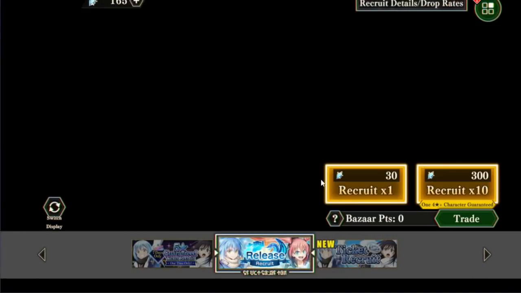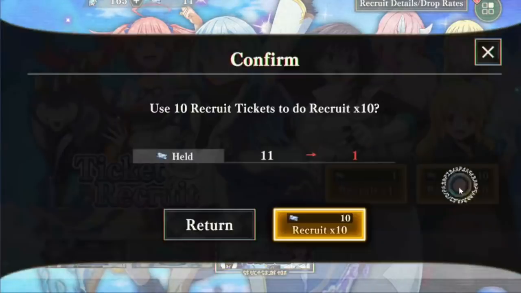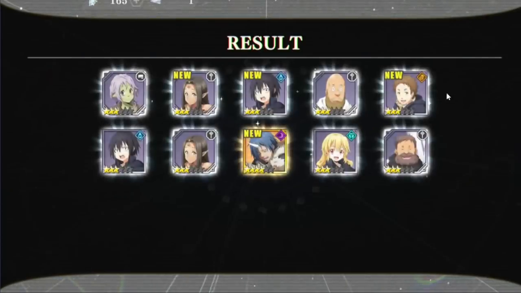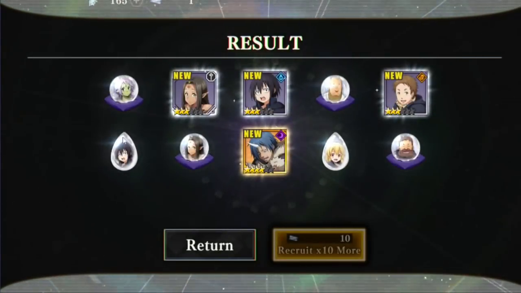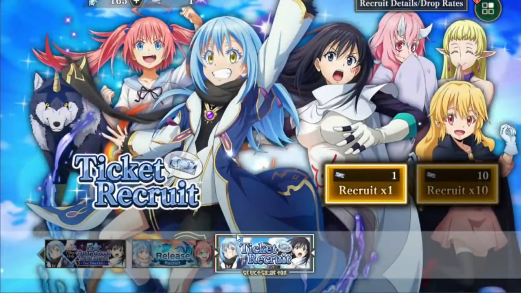And then here is what we call the generic banner. So it's 300 Magi Crystal for a 10 pull. And then here is where we use the tickets that were given to us. So we already have 10 pull from the tutorial. This is our second 10 pull. So unfortunately there's no 5-star here, so basically this roll is trash, I would say. So you want to use the other ticket as well, just in case.